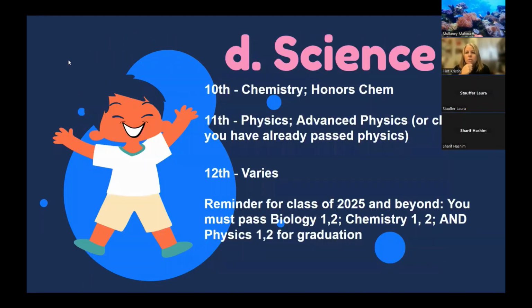Okay, moving on to science. All right, so current 9th and 10th graders, you do have to have chemistry, physics, and biology, those 3 classes. Current juniors can take chemistry or physics and take a different science class for their 3rd year. That is still in effect for you only, but starting with the class of 2025, you all have to take bio, chem, and physics for graduation.